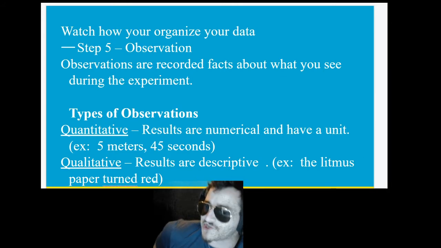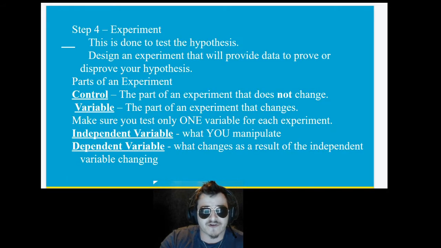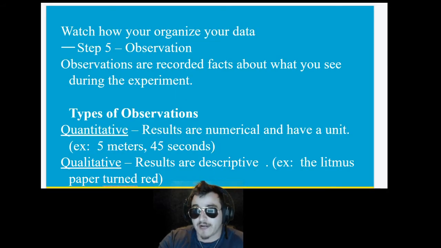After we get our results, we're going to make observations. Or sorry, while we're doing our experiment, we're going to be making observations throughout. Okay? And these observations are going to be amalgamated into our results towards the end. And we've got a couple of different observations here. Quantitative versus qualitative.